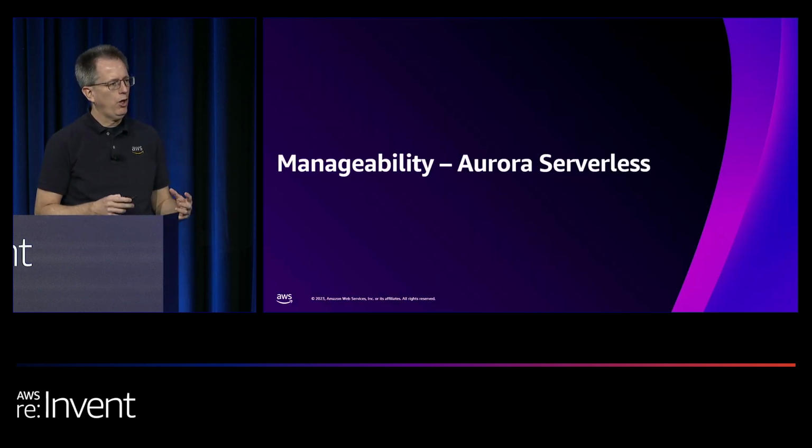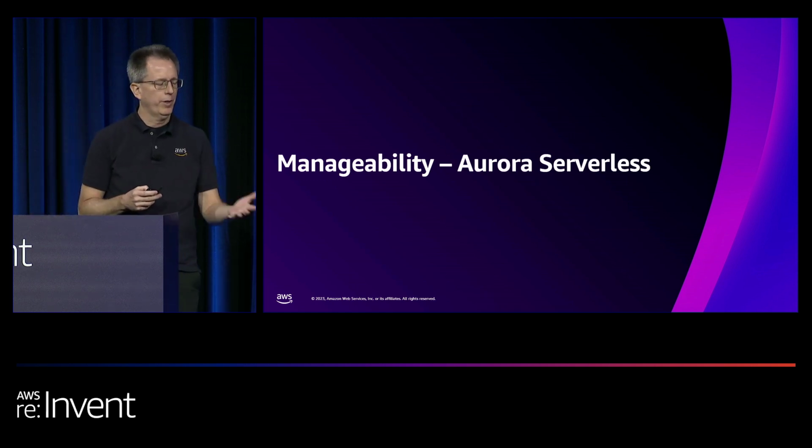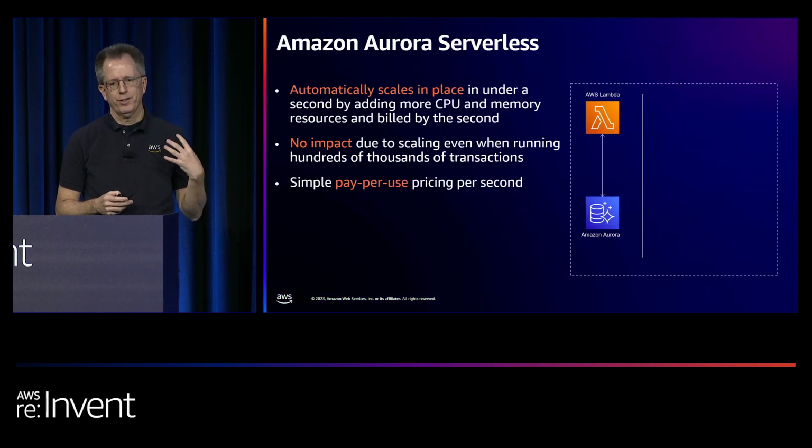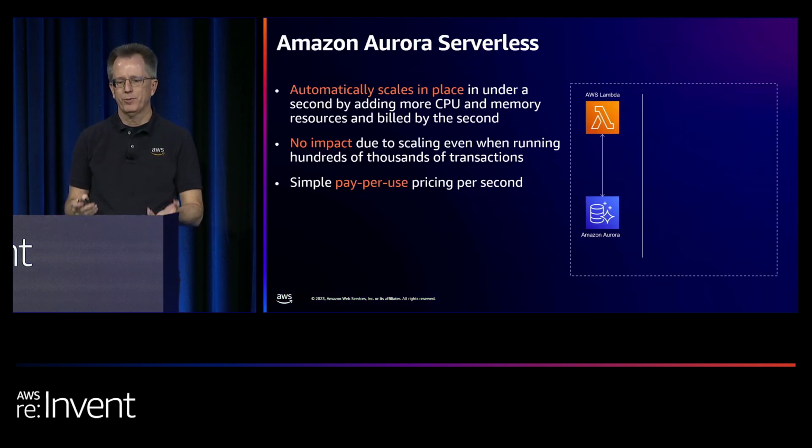So we've been working a lot on manageability. That's one of the things that we're really keen on, is trying to make things easier for customers. And one of the big areas is Aurora Serverless. So serverless is a nice concept, but what does it mean in terms of databases?